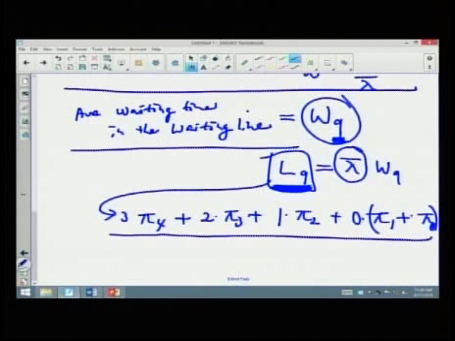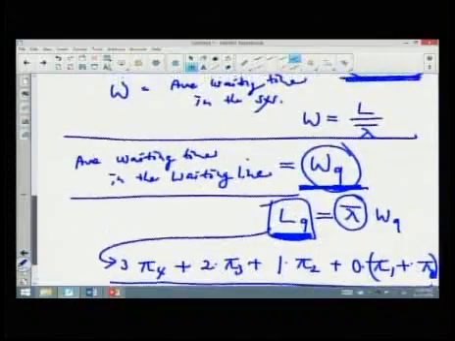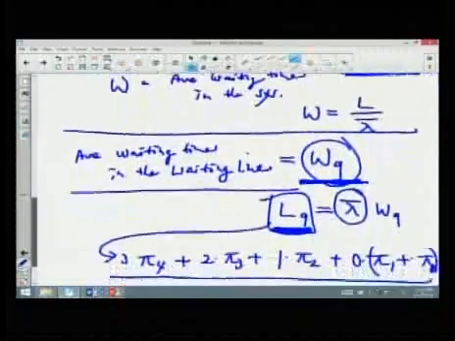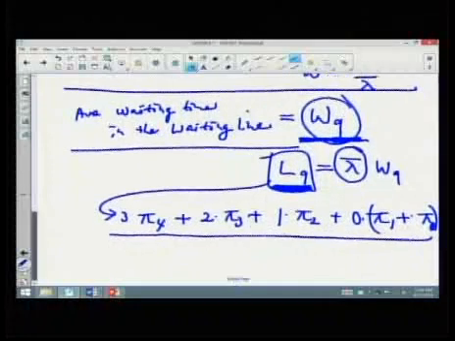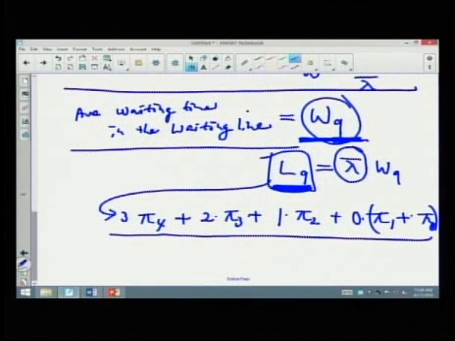And then after that, you should be able to get WQ. Does that make sense? Okay. So in the same way, you should be able to get the average waiting time at the pump. Okay?